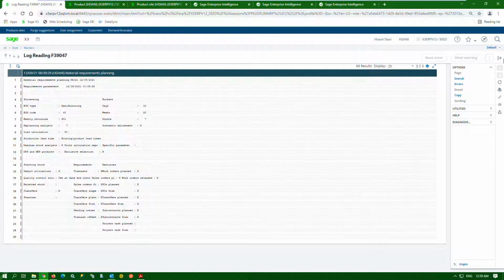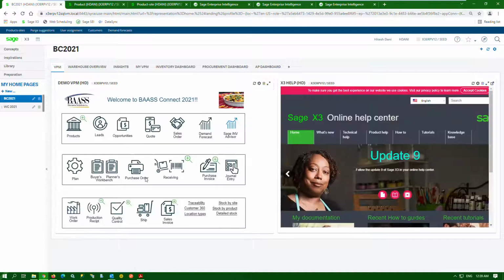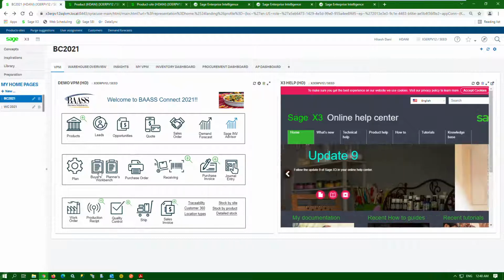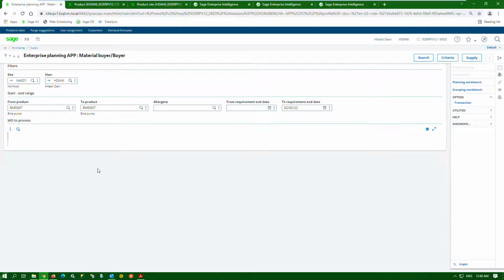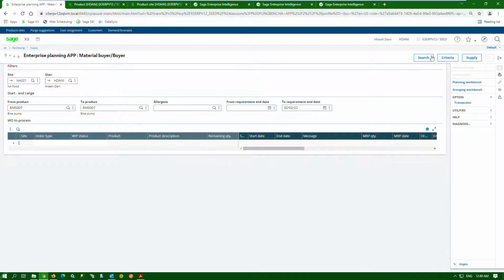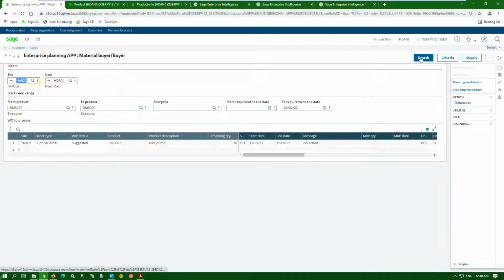Your supply consists of whatever you have in inventory or whatever you are receiving from your suppliers. Depending upon your stock parameters and depending upon what you have in stock, the system will suggest that you generate a purchase order. So when the buyer looks at the buyer's workbench, the system is saying you need to order 10 units.